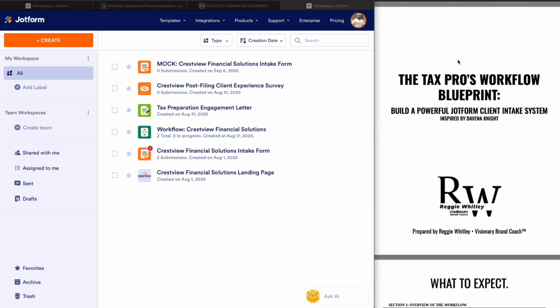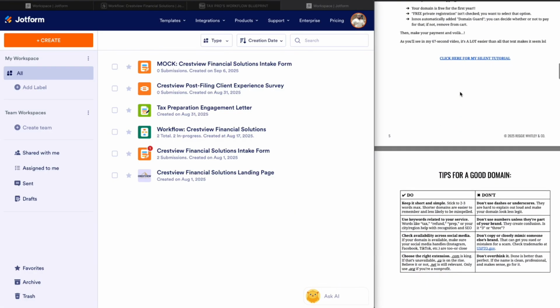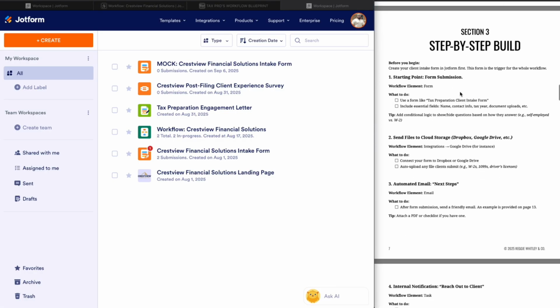On the right side, you will see the blueprint. We're going to walk through it together based on the blueprint. You probably have had your opportunity to go ahead and get yours already. You've probably even printed it out. Who knows? But that would be amazing for you to follow along with me. And we're starting on page 7, right?